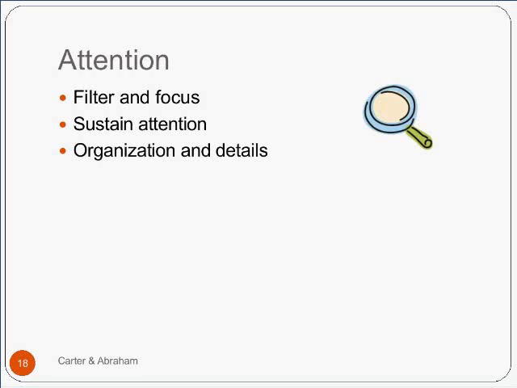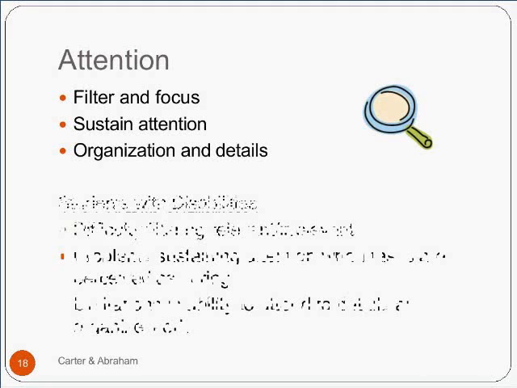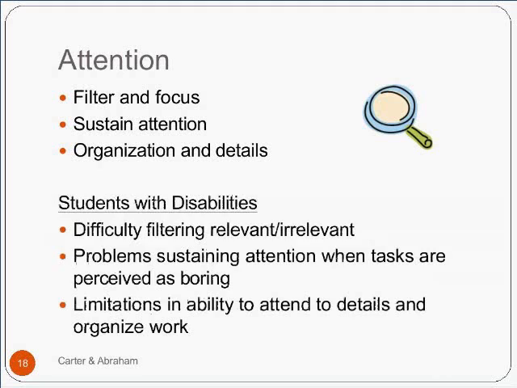And I think we all have issues with that. I don't know about you, but sometimes I'm in a class or maybe a webinar like this, and I'll notice, oh, I was thinking about what I'm going to have for dinner tonight, or how many papers I have to grade, or something like that. So sustaining attention is always an issue for most of us. And then, as I mentioned before, attention involves being able to organize and pay attention to details, focus our mind on details. Kids with disabilities struggle with these areas, especially the filtering. Their ability to filter just isn't the same as other typically developing children.